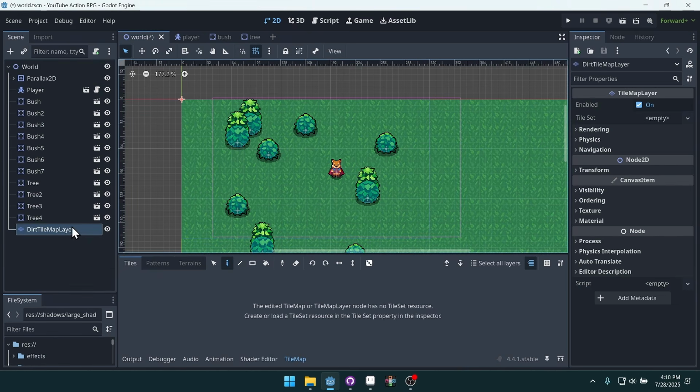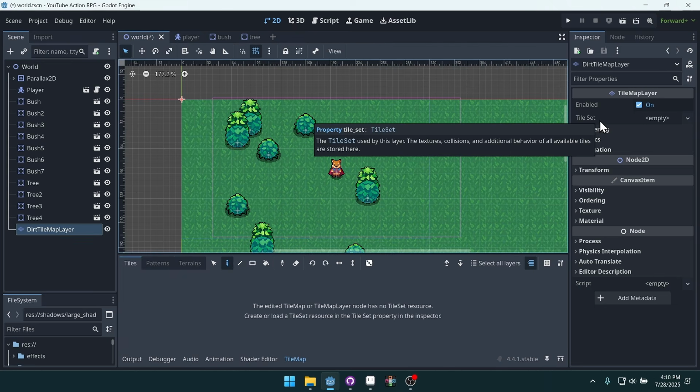Now a tile map is the thing that you use to draw tiles, and it remembers where you've drawn the tiles and kind of creates a map. That's why the name map is in there. But it has to have data, tile data, to pull from. And so we'll come over here to the right, and we have the tile set. The tile set is where we manipulate the tile data that the map uses to create a map.